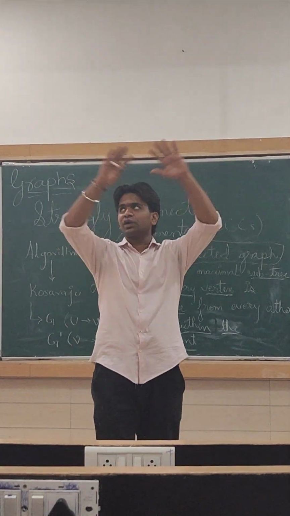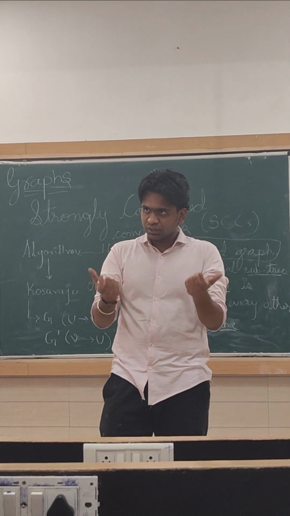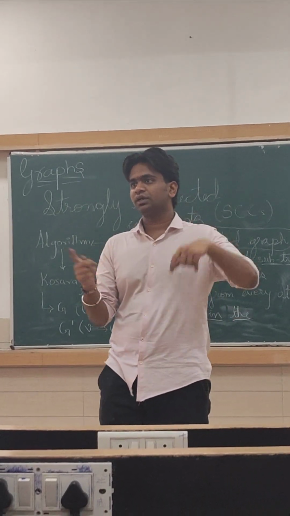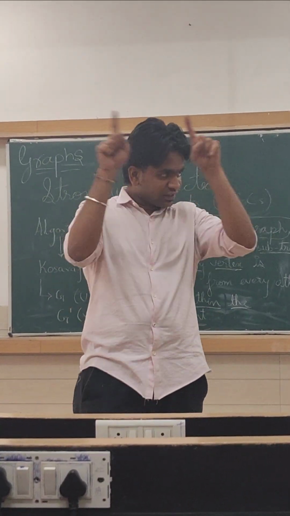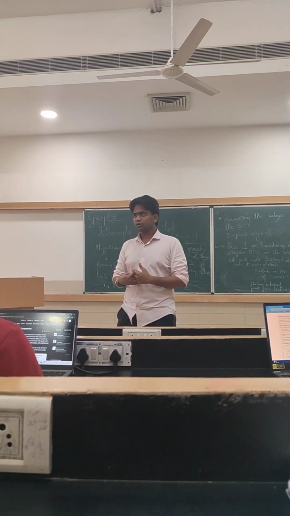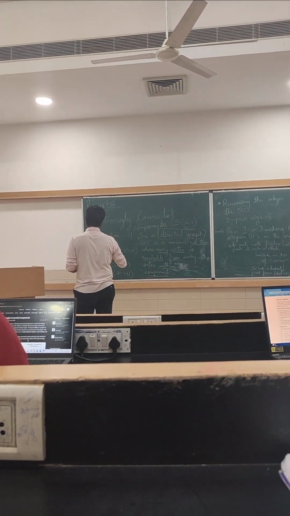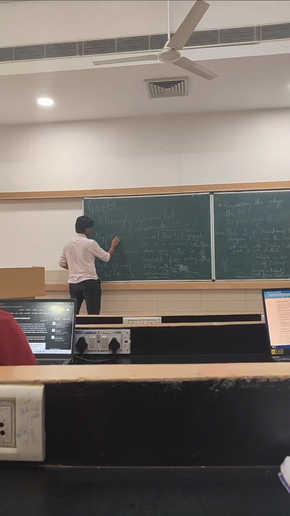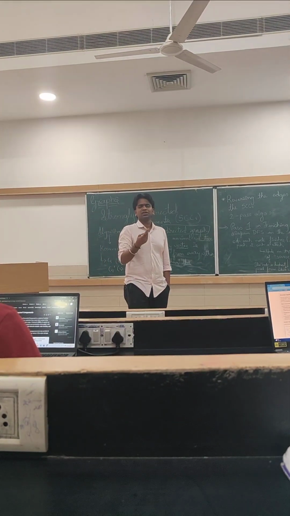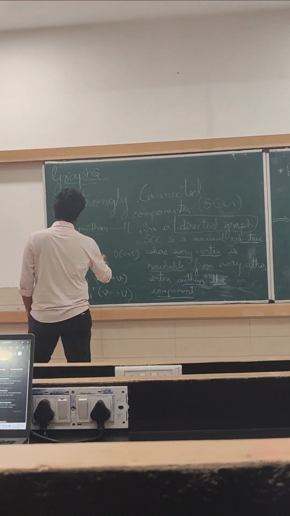So your graph would be very big, but there's one component which is a maximal subtree, and in that component every vertex is reachable from every other vertex. So that component is known as an SCC, strongly connected component. Is this clear? Everyone, yes or no? Super. Now let's move on to the algorithm. I can give you a graph and ask you to find all the SCCs present or the number of SCCs present.